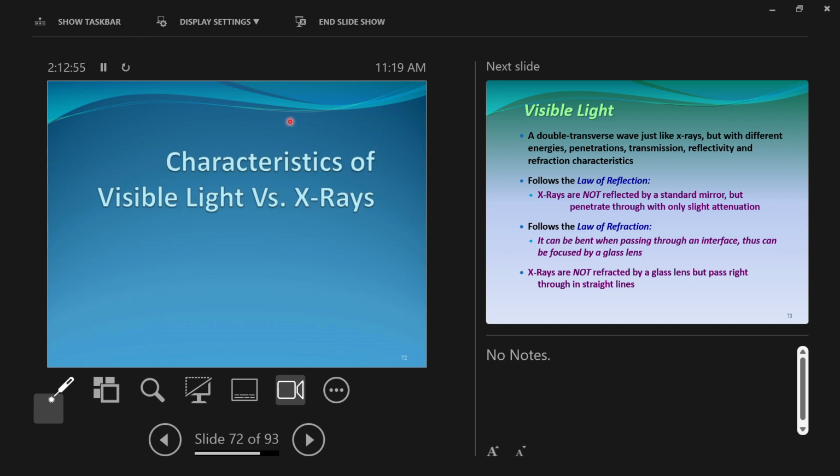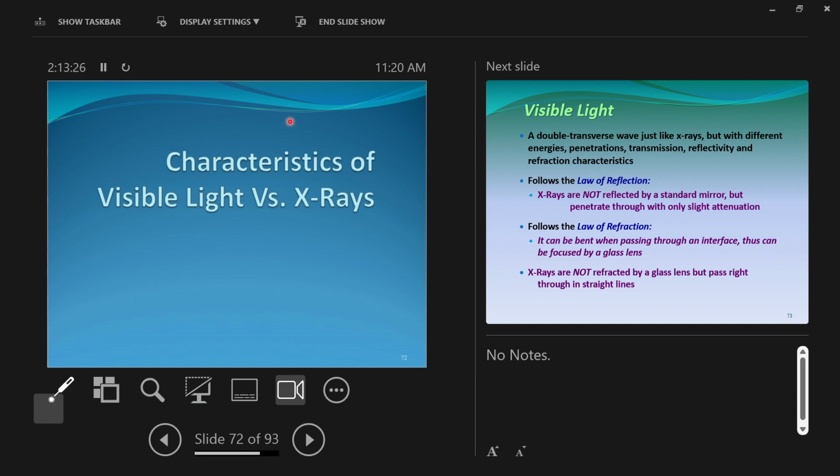Okay. So let's talk about how visible light and X-rays are different. Now I've done a bunch of work today to describe to you how these things are the same, right? How visible light and X-rays are kind of the same thing. They're an electromagnetic wave. We talked about how they're made from the oscillation of moving electric and magnetic fields and the electrons, and they travel all at the same speed. So X-rays and visible light travel at 3 times 10 to the 8 meters per second, right?